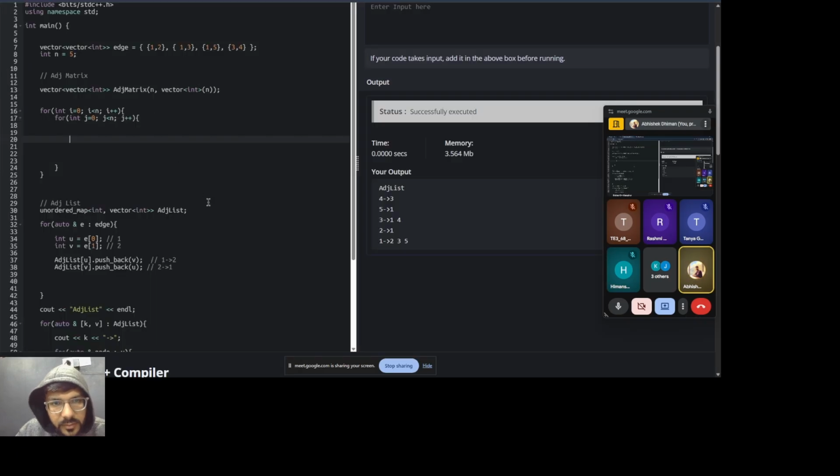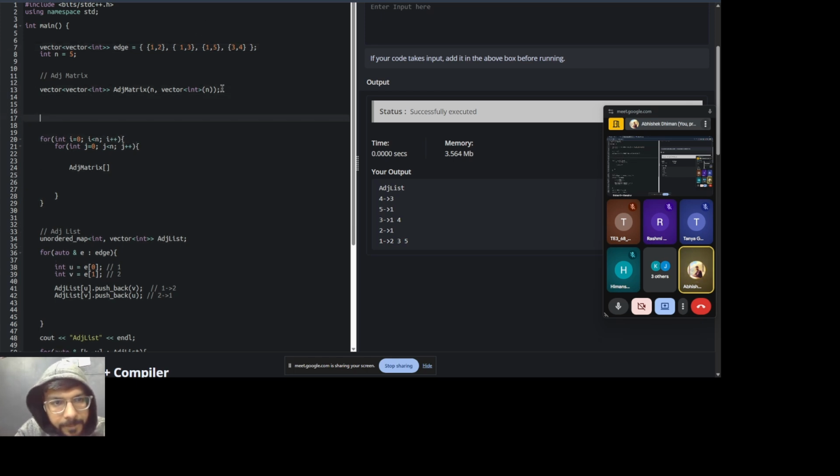So here you will say it is a matrix of whatever value you have in your edge. This is your edge, so you need to populate it.